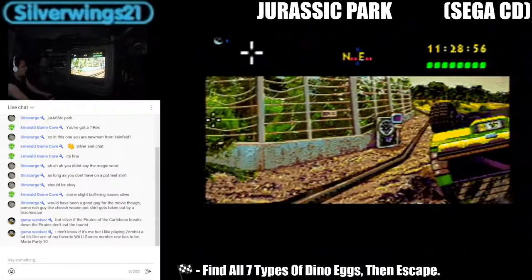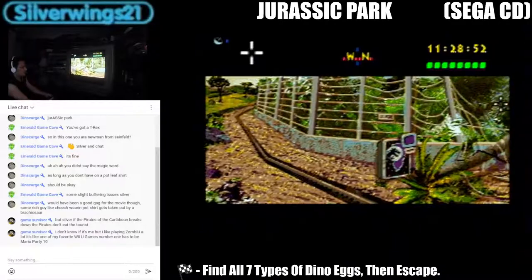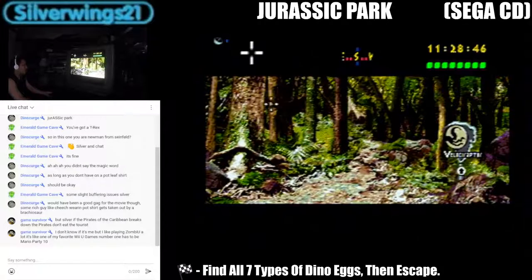We need the bolt cutters to go into the T-Rex area. That way to go back. The Triceratops area, which is where we're gonna go in a second. And over to the right here, Velociraptor. In this second hub.